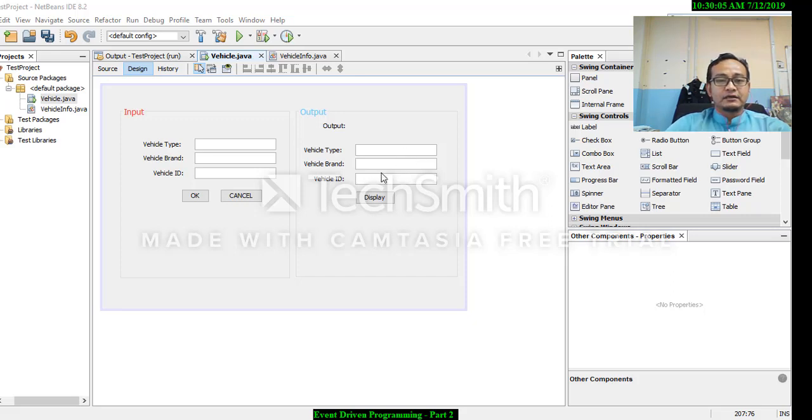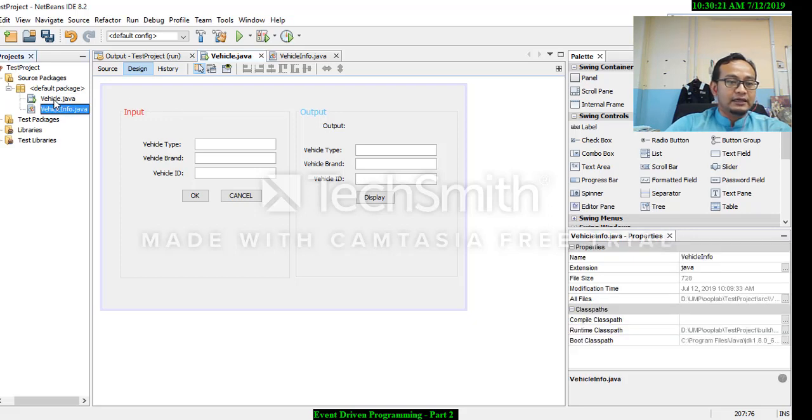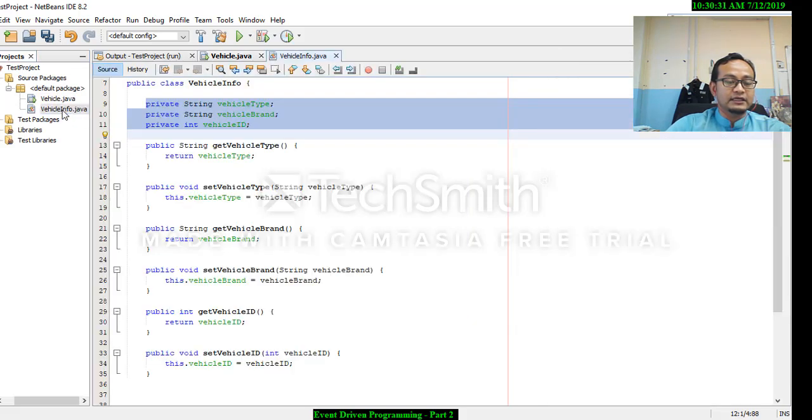Okay guys, what I already added in our previous chapters: I added Vehicle, which is a previous Java file, and this is a new one, VehicleInfo. Let's take a look at VehicleInfo.